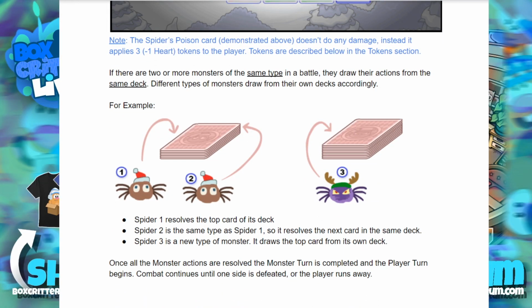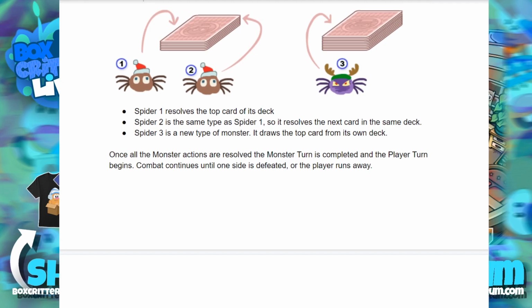If there are 2 or more monsters in the same type of battle, they draw their actions from the same deck. Different types of monsters draw from their own decks accordingly. Spider 1 resolves the top card of its deck. Spider 2 is the same type as Spider 1, so it resolves the next card in the same deck. Spider 3 is a new type of monster. It draws the top card from its own deck. Once all the monster actions are resolved, the monster turn is completed and the player turn begins. Combat continues until one side is defeated or the player runs away.